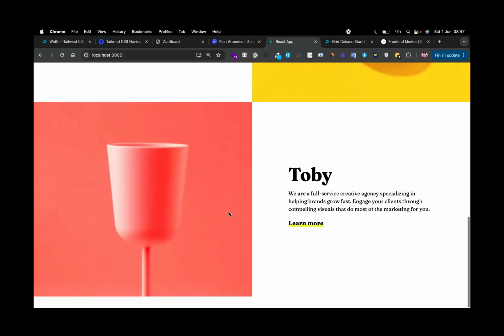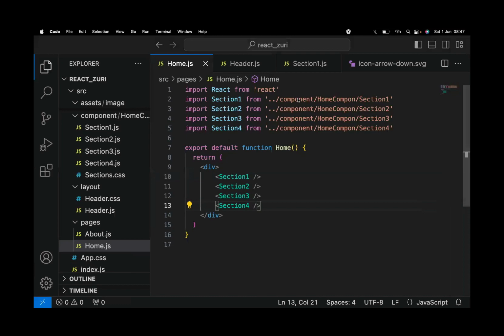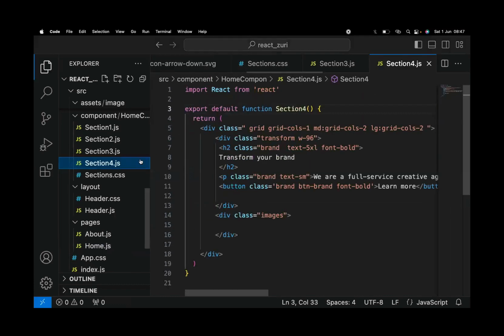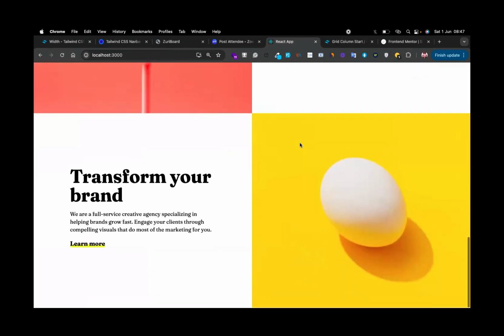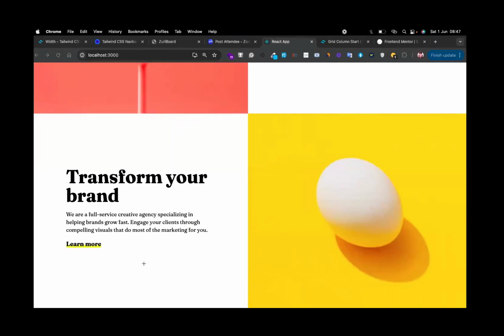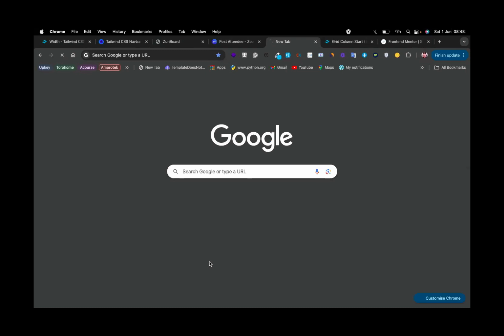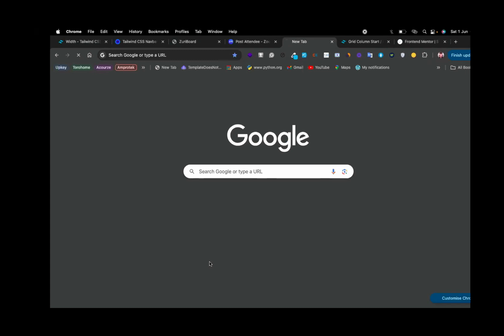Section 4. Okay, this is it. This is section 4. But this time around, you have 2 images, and there's text inside them. So we'll do that thing.